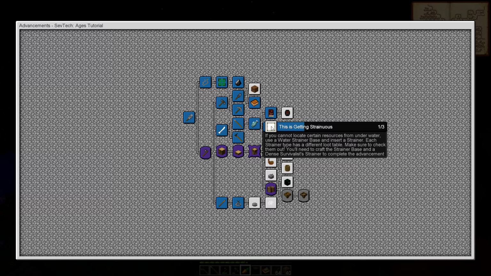This is getting strenuous. If you cannot locate certain resources from underwater, use a water strainer base and insert a strainer. Each strainer type has a different loot table. Make sure to check them out. You'll need to craft a strainer base and a dense survivalist strainer to complete the advancement. That might be something we can do.